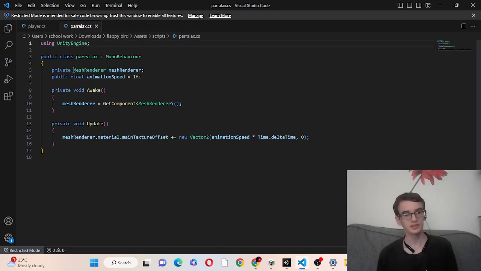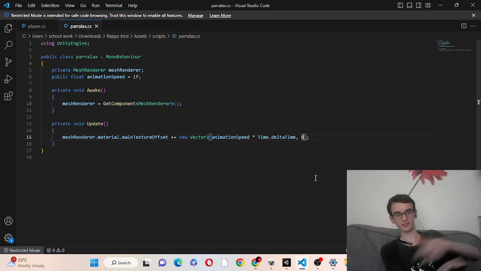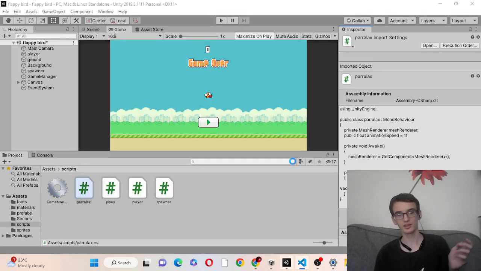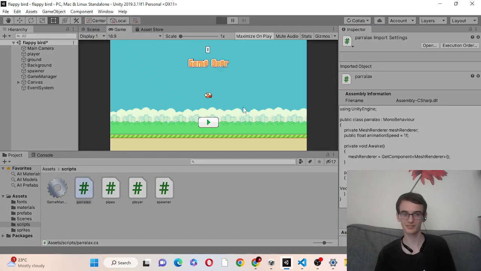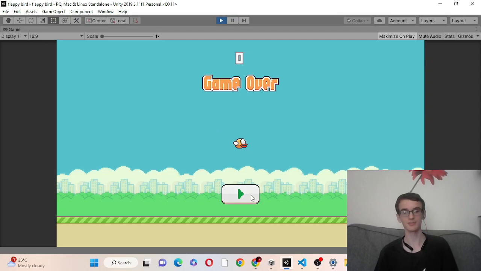It's basically just getting a reference to the mesh renderer down here, and making a private variable. At which point, when it's updating, it's basically just moving it along and resetting. So when it's playing, this is a bad way of describing it, but this is basically what's happening, and it's the same thing that's happening with the ground.